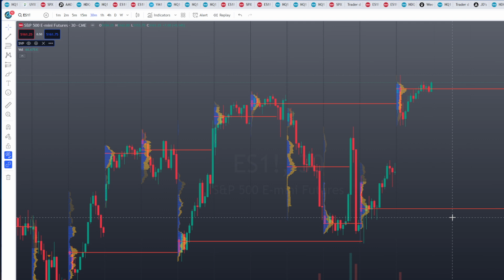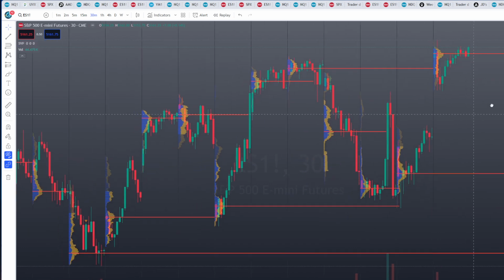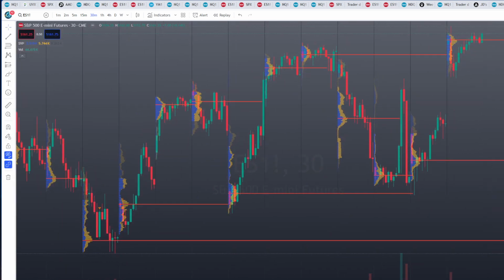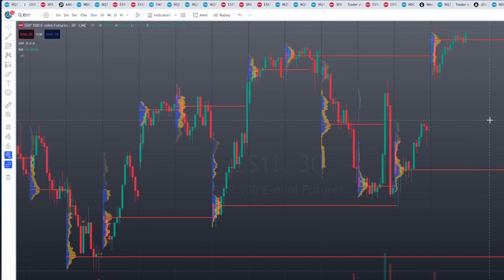And some of the things that I cover in the book, I'm gonna talk to you about right here, so you can understand what I mean by having an analysis chart and an execution chart. So, for example, here you can see how the naked POC of this session extended out this way at the 5001 right here. You can see where the other one was, 5029, and you can see what happened when price came into the 5029.